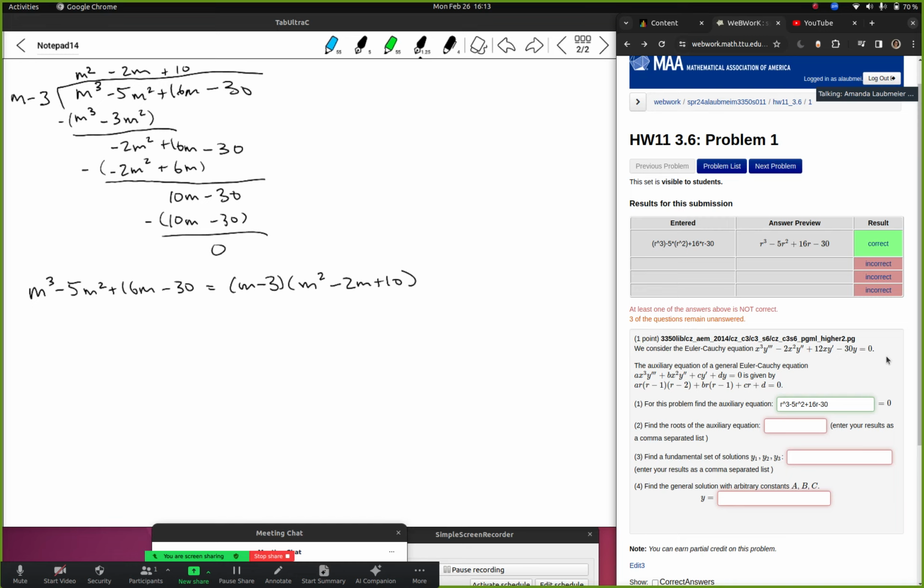I'm not quite ready to use that because I also have to figure out what 2 roots come out of this. If I try to factor it, I run into the problem that in order to make 10 with 1 times 10 or 2 times 5, I can't get a difference of negative 2. Those differences come in like 8 and 3, so that's never going to work. And so at some point I would realize that I'm going to have to use the quadratic formula on this. So we're at m equals 3 and m equals question mark.